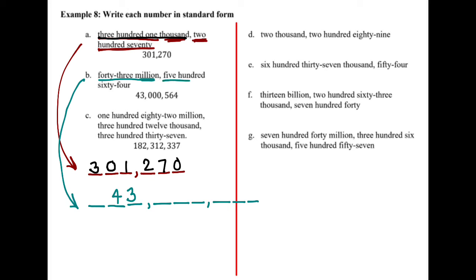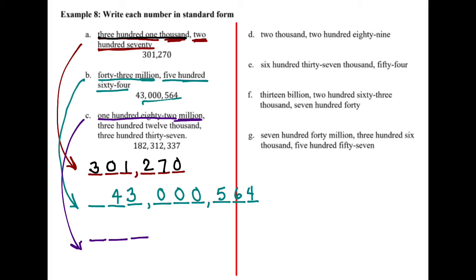Okay, back to the top. 564. Notice there's no period, so that's the units period. So that's all the way down here. 564. So we need some placeholders. And we can see we got what they did. Okay, and the last one here. 182 million. Okay, so we have the millions place, the thousands place, actual period though, not place, right? So the millions period, the thousands period, and the ones period. Okay, so 182 million.